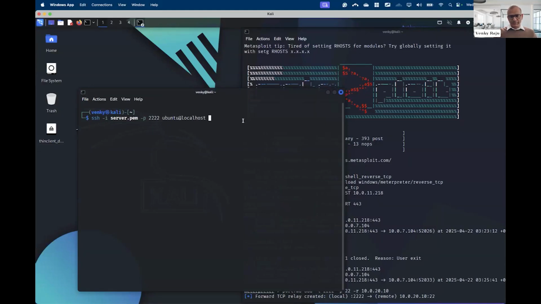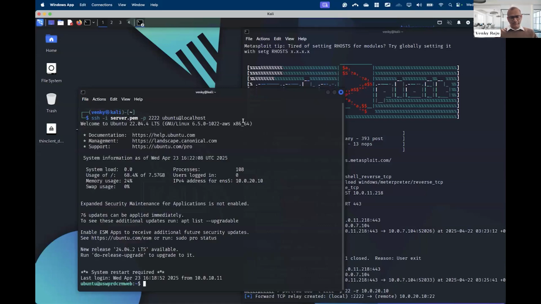So let's go ahead and give it a shot and see what happens. You can see that I'm now in, right? On my Kali box, I'm now in the data center. I'm riding along the approved channel that the sysadmin already has, so I didn't have to break in and do any credential sniffing or anything of that sort.